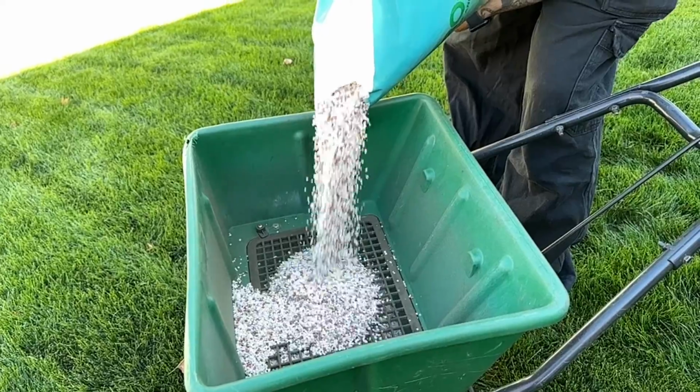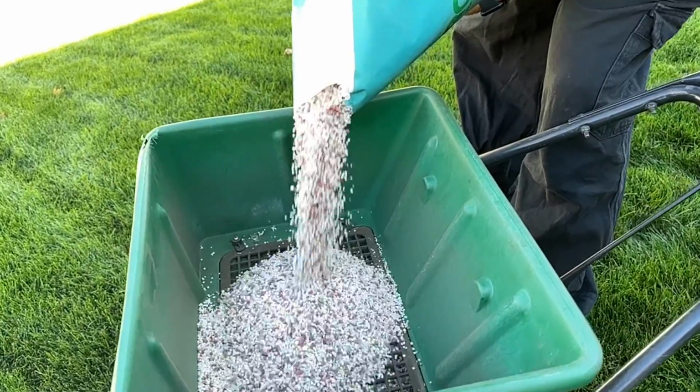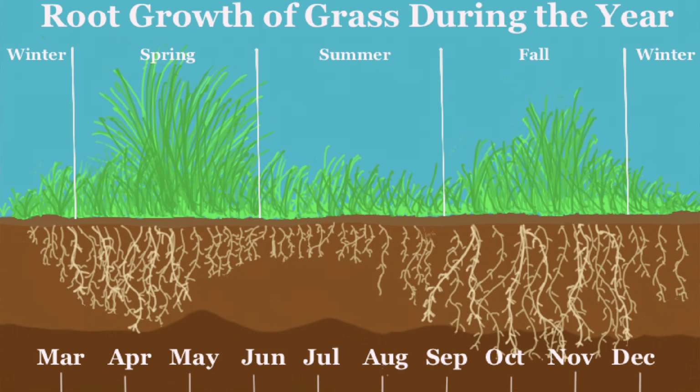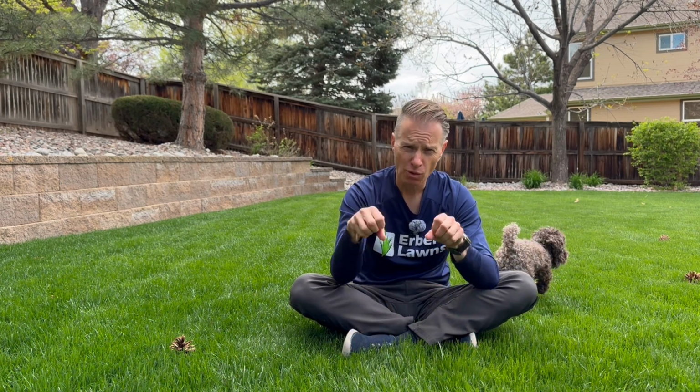So let's start with the advantages of granular fertilizer. Granular fertilizer is what you see in these bags. It has little balls, they're called prills, that you take a spreader and usually broadcast throughout the lawn. They sit in the soil and actually feed the root system of the lawn. So what they do is they slowly release food and nutrients into the soil where the root system uptakes that product and sucks it up through the plant and uses it as a source through the root system.